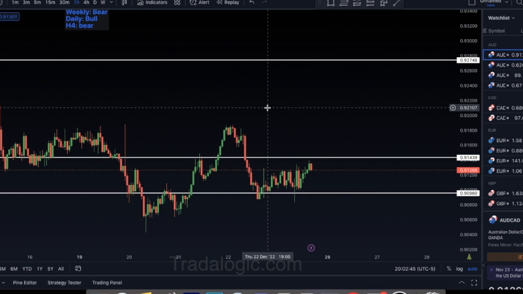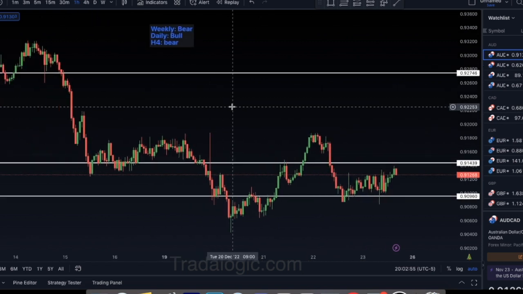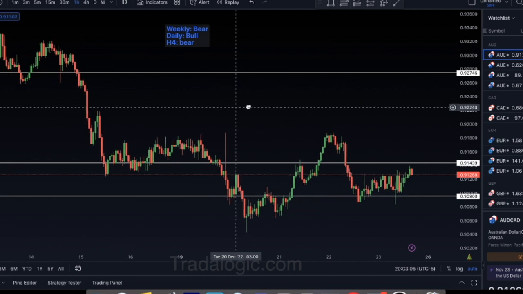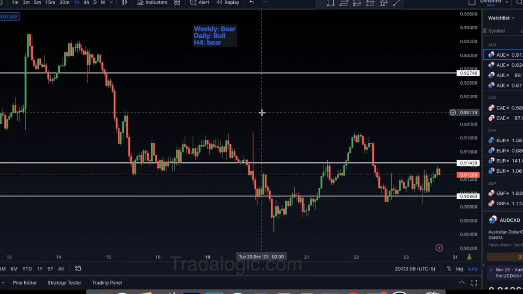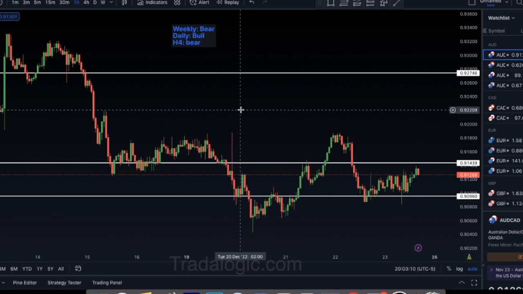I'm guessing that everybody knows exactly what an order block is in the forex markets, or in trading in general. The order block is the last candle the market made before it had the big push, either to the upside or to the downside, that broke structure. I think you guys understand what I'm saying right now. The last candle the market made before making a very big push that broke structure.